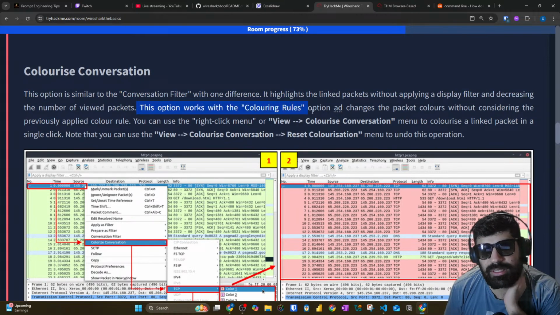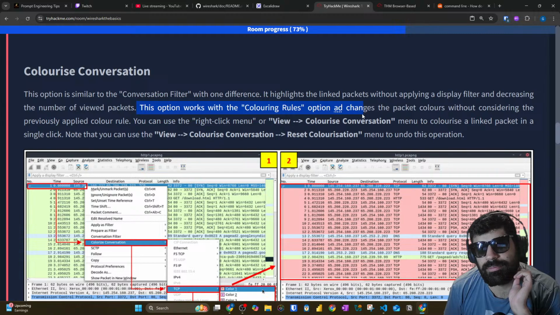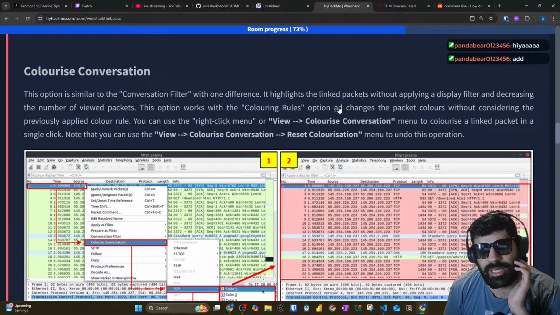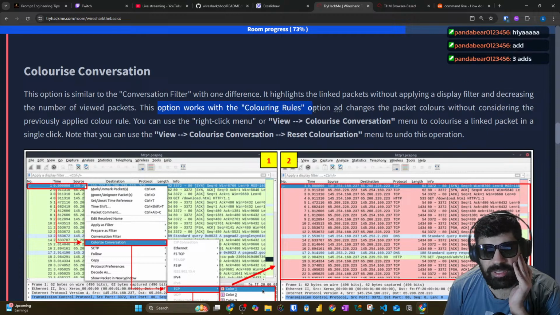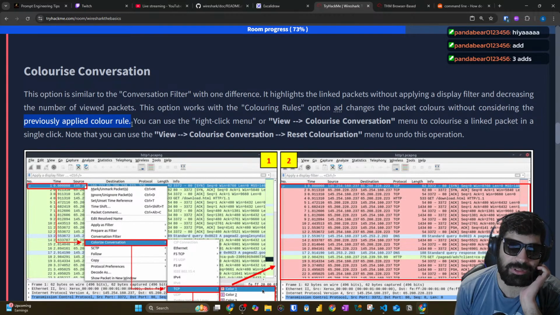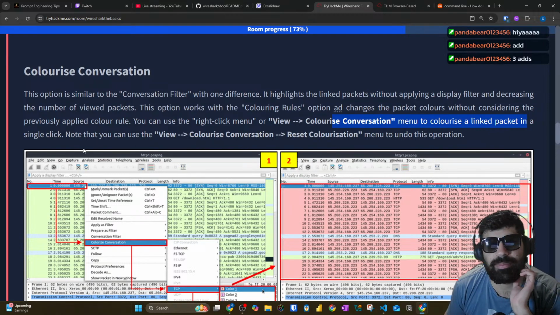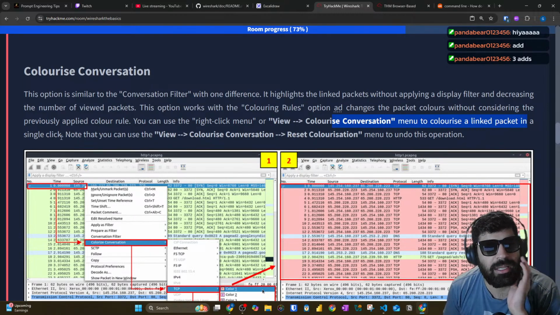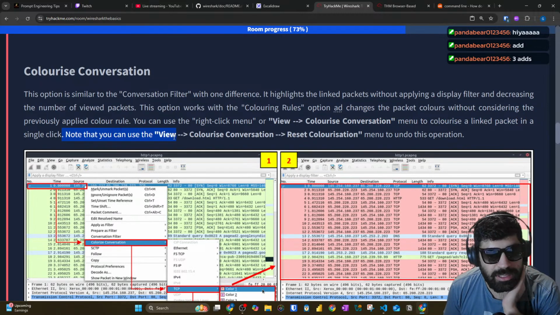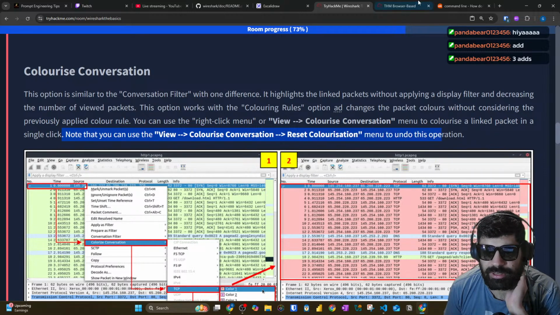This option works with the coloring rules option and changes the packet colors without considering the previously applied color rule. You can use the right click menu, View, Colorize Conversation to colorize a linked packet in a single click. Note that you can use the View, Colorize Conversation, Reset Colorization menu to undo this operation.